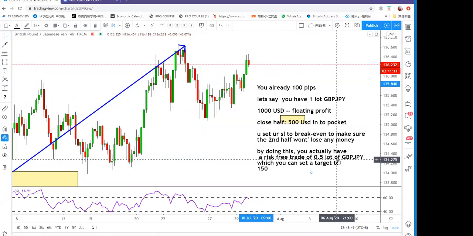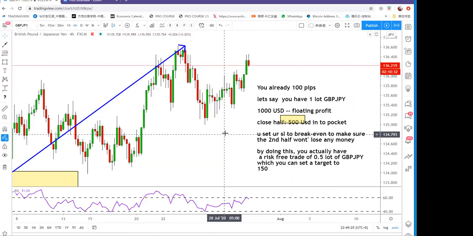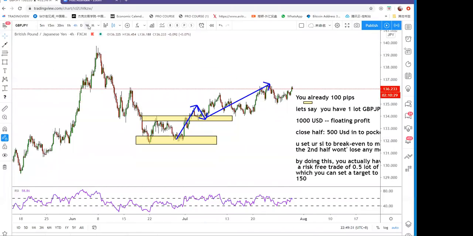It's just like somebody told you, hey, I'm going to give you this 0.5 lot of sterling yen. If you win any money, that belongs to you. But if you lose, never mind, I will cover the loss. You have no damage. So by doing this, we'll be feeling very awesome, right? If there's any loss, he's going to cover, and if there's any profit, it's all yours. That's great, right? So by having this mindset, you may hold the rest of your trade to an all-time high.